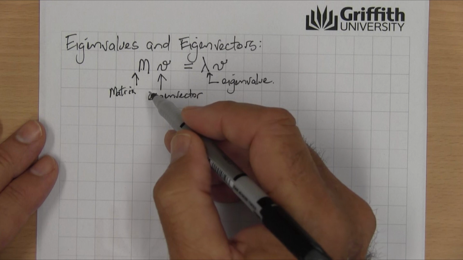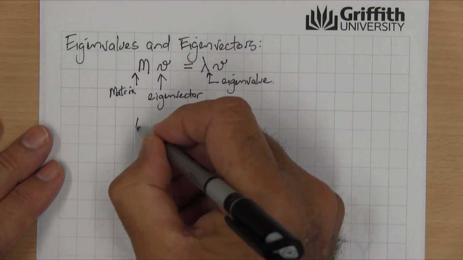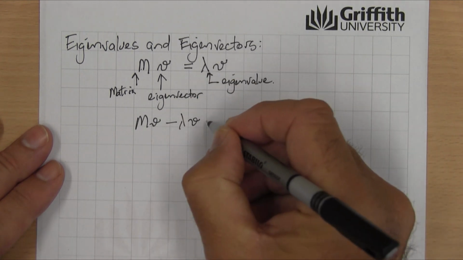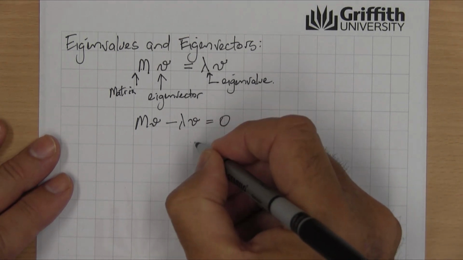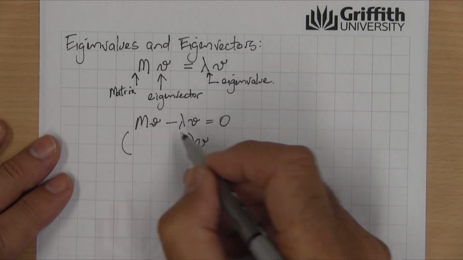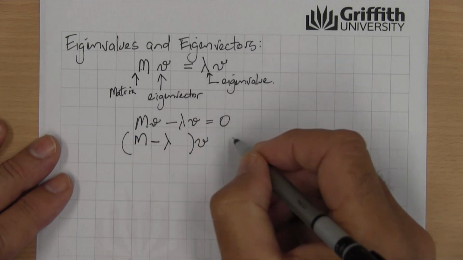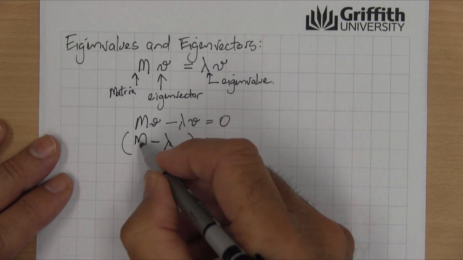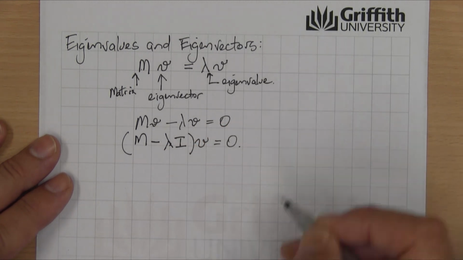So let's look at an example, and that'll help establish what we're talking about here. But before we go to that, if this is true, then we've got Mv minus lambda v equal to 0. V is common to both, so we can take that out the back because it occurs at the back of each. So that'll be M minus lambda. Now we can't just put lambda, because when you multiply that times that, we're not going to get something which we can combine with a matrix, so it'll have to be lambda I. That'll be equal to 0.